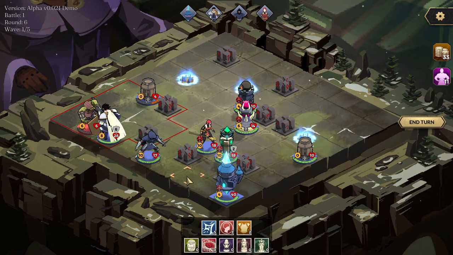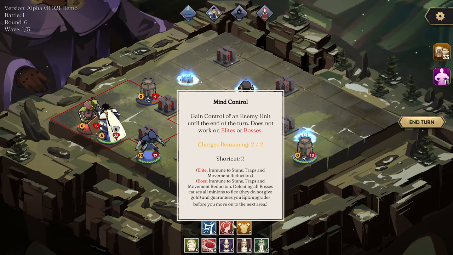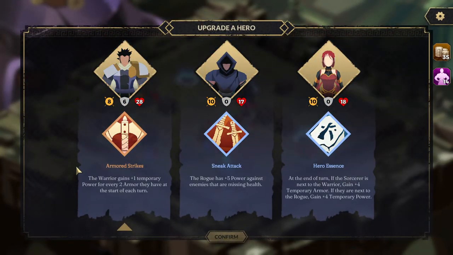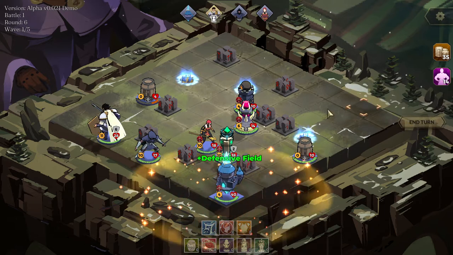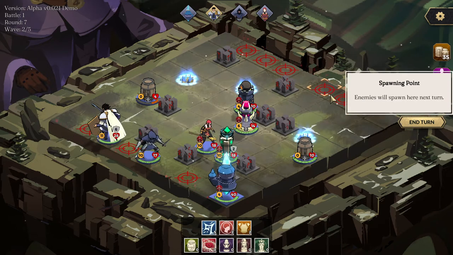Okay, my turn. I also have the spells. I gotta remember the spells. Gain control of any unit until the end of the turn. I don't need to use those spells now. I think I'm good to go. Alright, so upgrade a hero. Armored strikes: the warrior gains plus one temporary power for every armor they have at the start of the turn. Sounds good to me. Okay, let's do end turn. Ooh, look at this. Another wave's coming in.